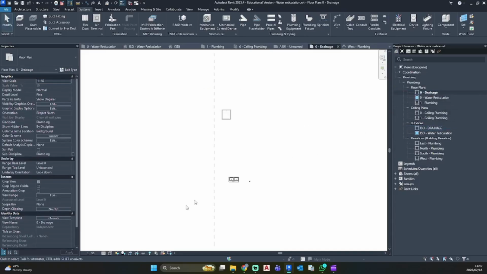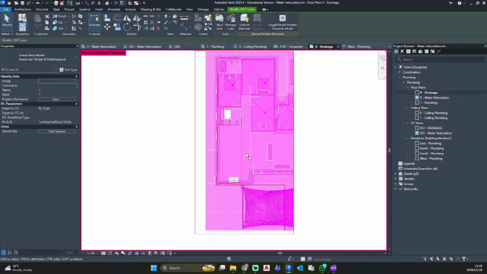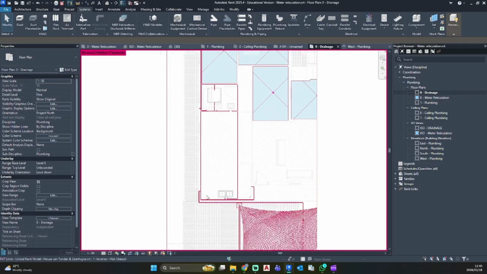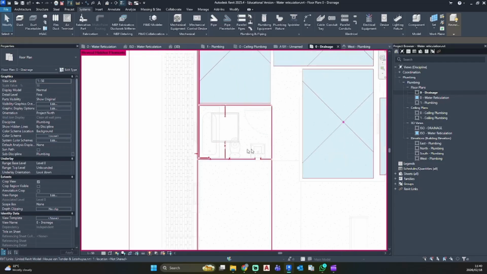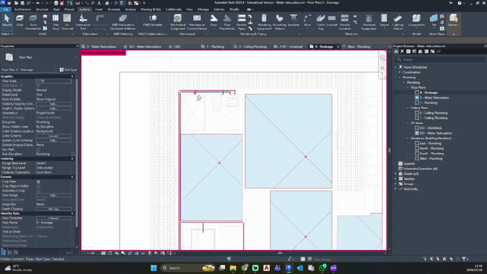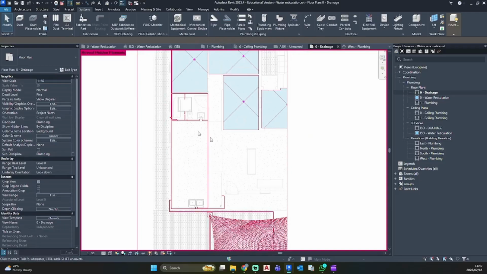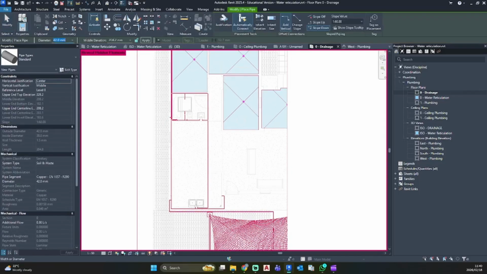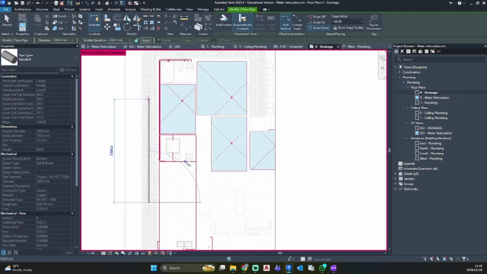So I'm going to go to drainage, and I have just hidden this file. Let me unhide it. So I know there's a sink here, there's a dishwasher here, and then there is our plumbing fixtures. Due to this being my house, I know that there is a 108mm pipe going from roughly here all the way down to here.